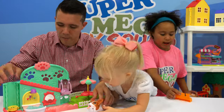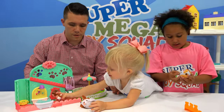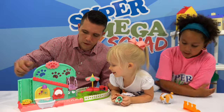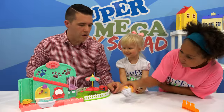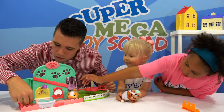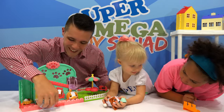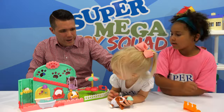Here, put your mini one up. And there's a mirror. Wow, he can see himself in the mirror, huh? Watch out, Kennedy! Hopper's coming through. Let's put it back on the elevator again. Okay, let's drive it again. Look, I'm eating carrots. I'm trying to get out of here. Okay, stop them. As per always, the Chubby Puppies make everybody crazy!